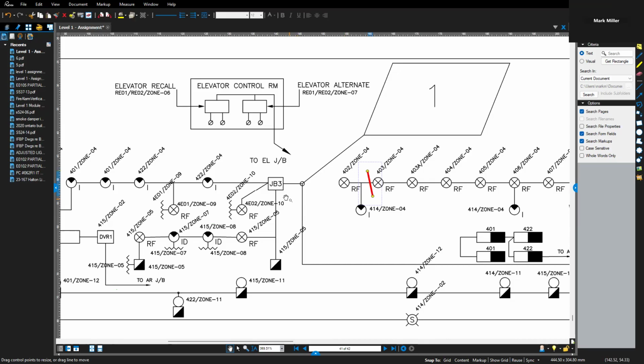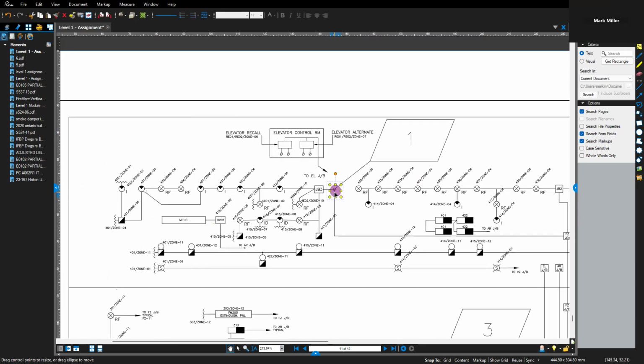At this point in time, how many zones are going through that conduit? What are the zones? And how many conductors do I have? So what zones do I have going through and how many conductors? And we're going to do that for all 16. That is part 2. That's the flagged conduits.